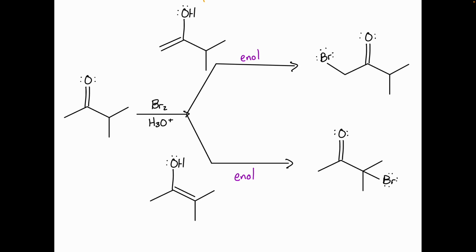So looking at these two intermediates here, which pathway do we think is going to be preferred? The top or the bottom? Why the bottom? More substituted alkene, absolutely, right? We just have a way more stable enol intermediate in the bottom pathway than we do in the top pathway. All right, so this top one here, we're not going to see any product. So our more substituted enol, that implies our more stable intermediate.